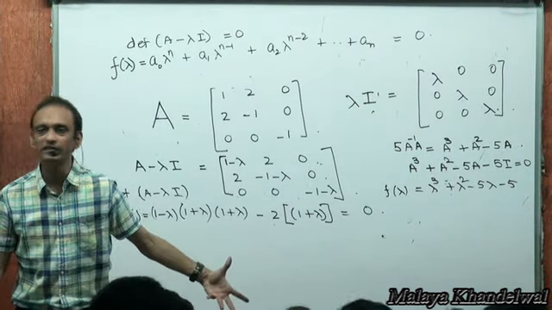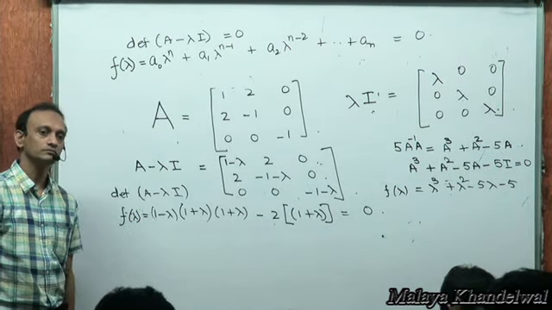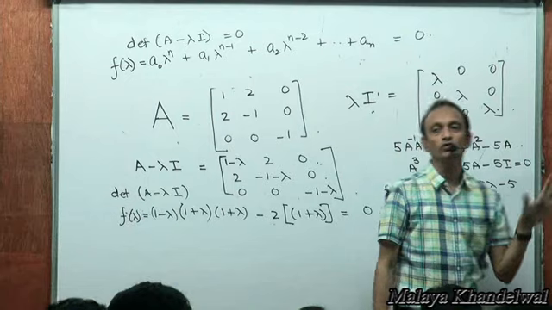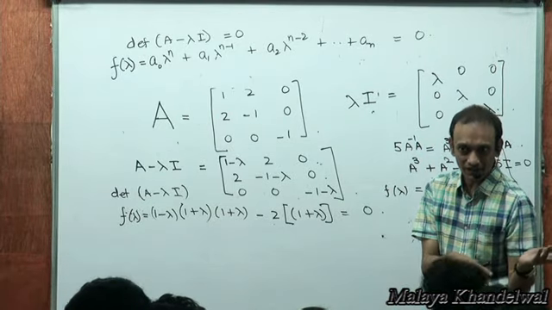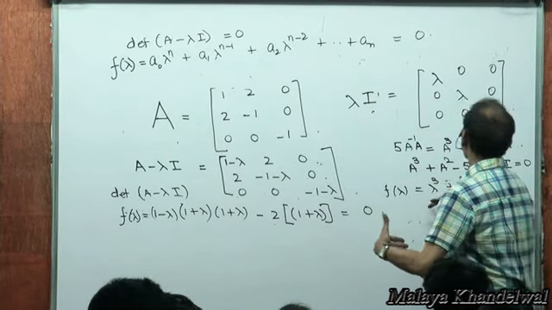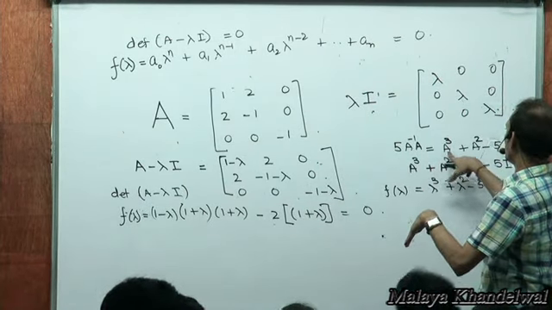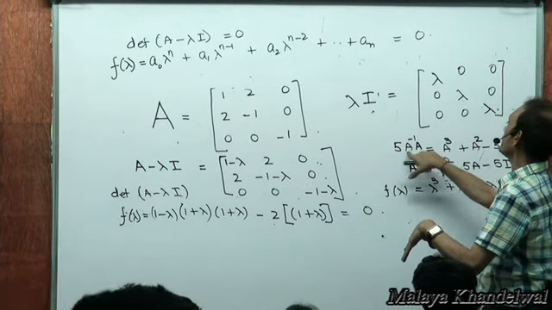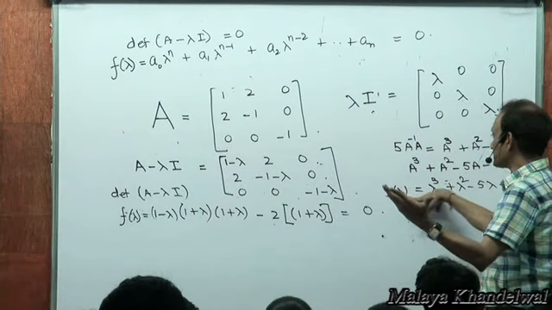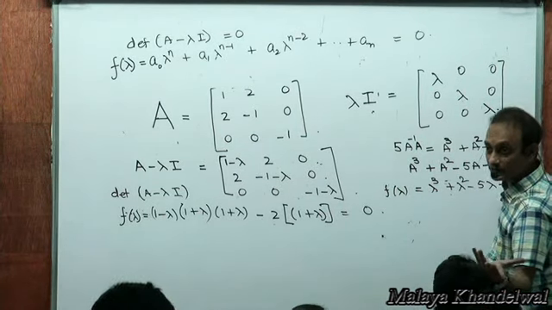Okay, like I said, it might work sometimes. There are times they'll give you a matrix equation to be established. You write down the characteristic equation involving lambda and then replace lambda by A. F of A becomes 0. It was just my guess: if I have to prove A cubed plus A squared minus 5A minus 5I equal to 0, then I was hoping that my characteristic equation will turn out to be lambda cubed plus lambda squared minus 5 lambda minus 5. I was hoping that will happen.